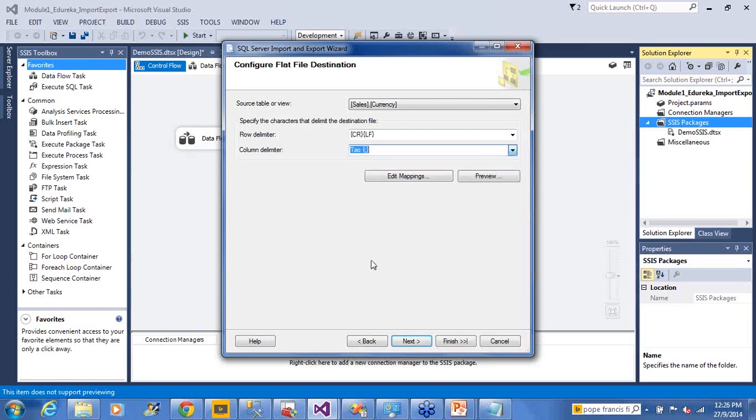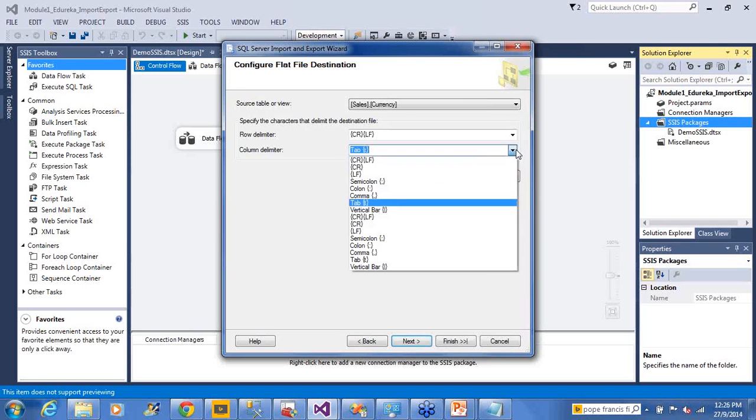connect to a SQL database and pick a table called currency. Connect to the SQL Server database and pick a table called currency.